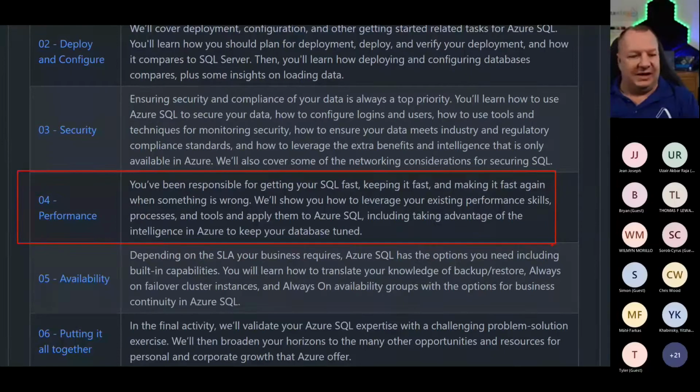I do present a lot, and last night I was doing a delivery for the Open University in the UK. I had 240 students, all having their first webinar for a 16-week delivery that I'm doing around data skills. So that's data fundamentals and some data analyst type certification. But SQL Server is my background. I've worked with SQL Server since 6.5, back in the late 1990s. Yeah, I'm an old geezer, as they say.